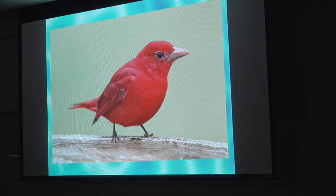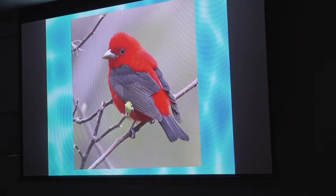They're here just during spring and fall migration, and some of them will winter, but not as commonly as the painted bunting. This is a type of tanager that will show up during migration, spring and fall, and some of them will winter. This is called a summer tanager. So beautiful bird. This is the male, all red. The females are more orangey or brownish in color. And then the other tanager that we'll get, but only during migration, they don't winter here, is the scarlet tanager.